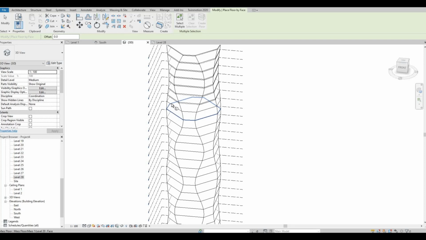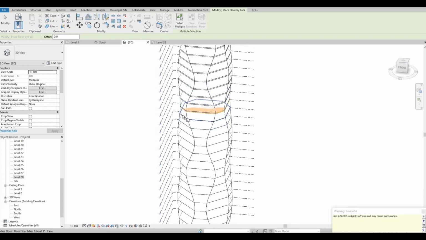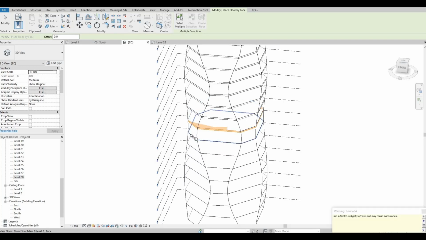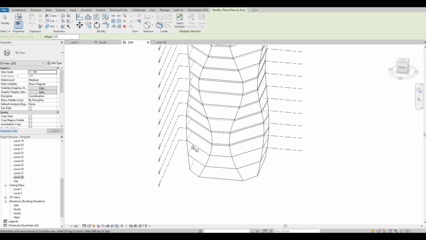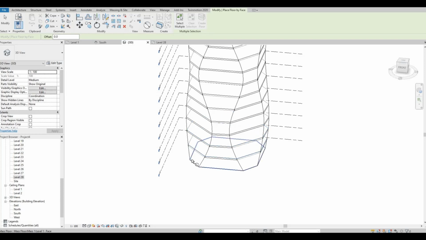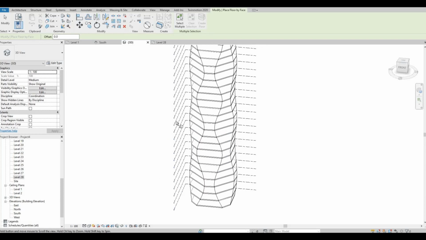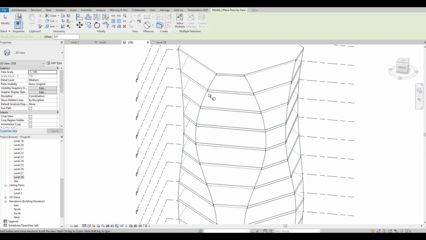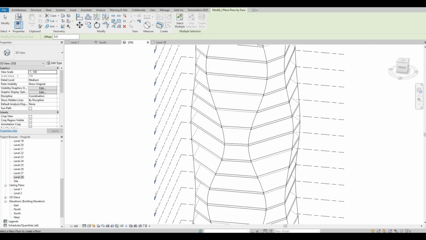Now I'm just selecting everything. And then once you're done, you can see you have the thickness of your floors now.